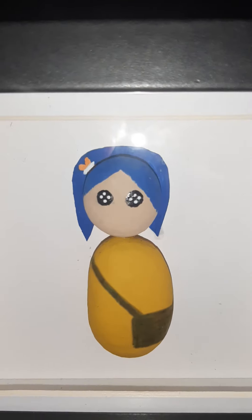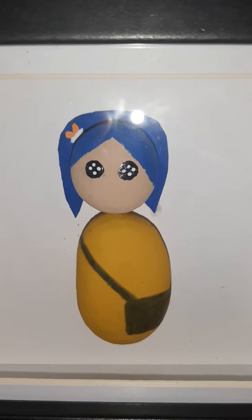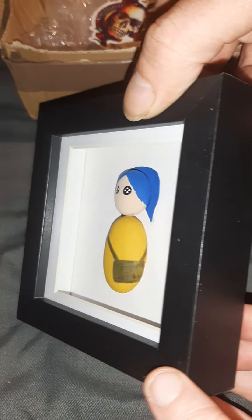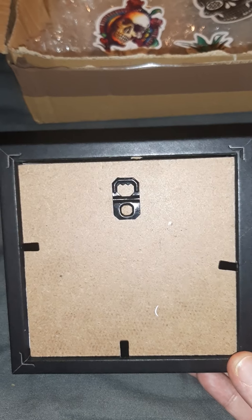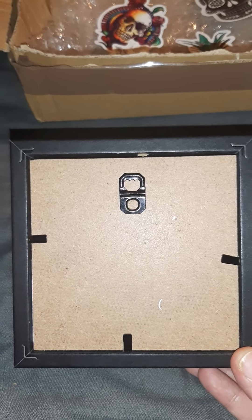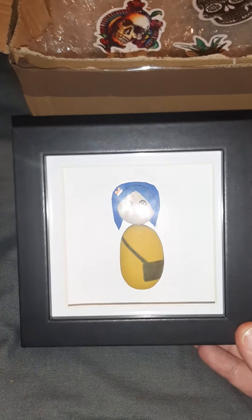Should we do a little zoom in? There we go — she's got the little bone eyes. If you're a Coraline fan, smash that like down below. We certainly are. That is so cute. And you can see it's like 3D pebble art. If you look on the back — that's good as well, because I prefer to put things on the wall rather than having them stood around everywhere. We don't have any more room. But on the walls, especially in our daughter's room — she does have quite a large room — there's plenty of room, so this will add to it.